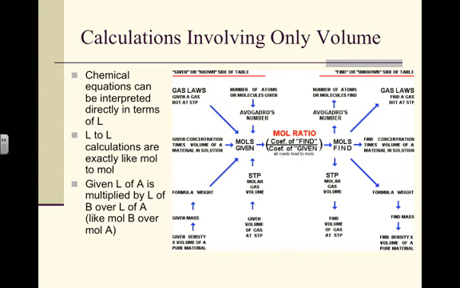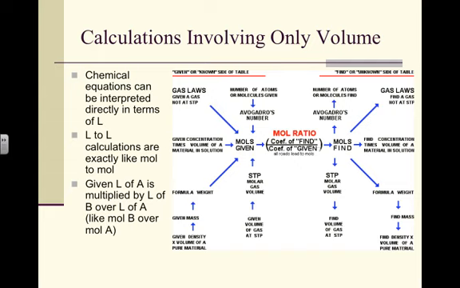So, we can also do stoichiometry using volumes of gases. And basically, we can go back and modify our original stoichiometry map and include gas law equations. If you think about it, the idea here is that if we're given liters of gas, all we have to do is convert those liters into moles by either using the ideal gas law or by using Avogadro's number, 22.4 liters, if we're under STP conditions. And then we can go through and use our mole stuff as we had before in previous units.